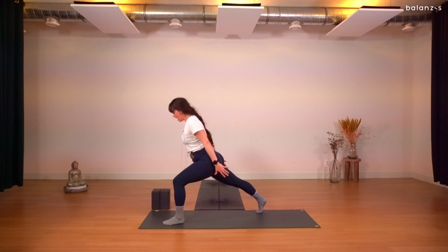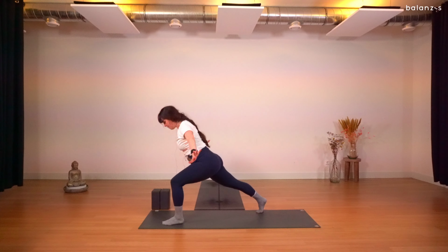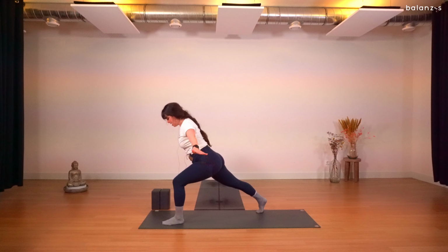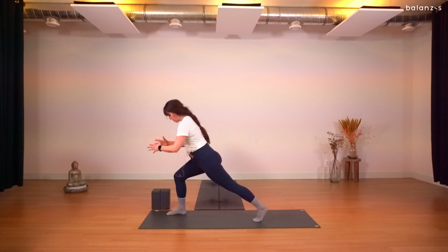Lengthen your back leg. Bring your arms to your hips, then extend them overhead. Good. That's it. 8, 7, 6, 5, 4, 3, 2, 1. Stepping back to the front, changing sides.